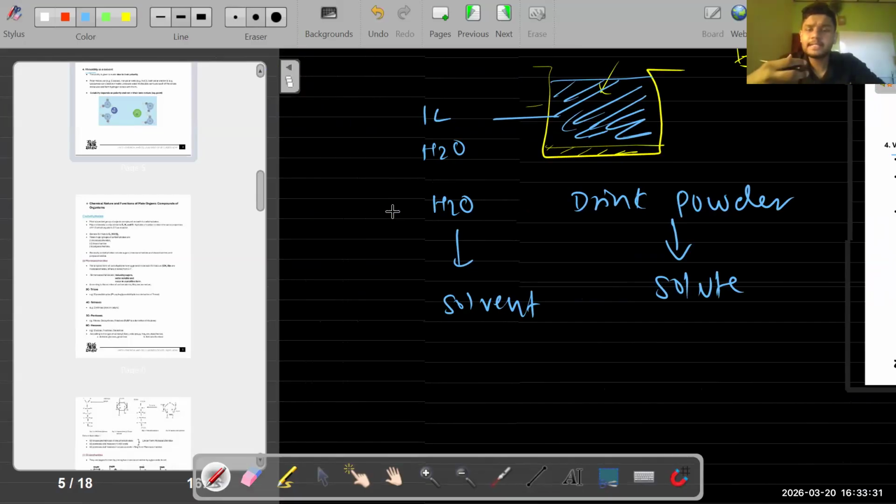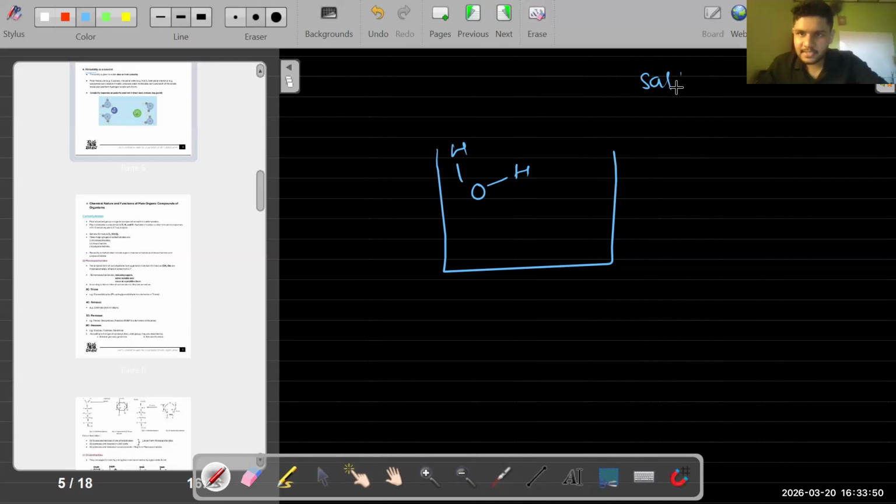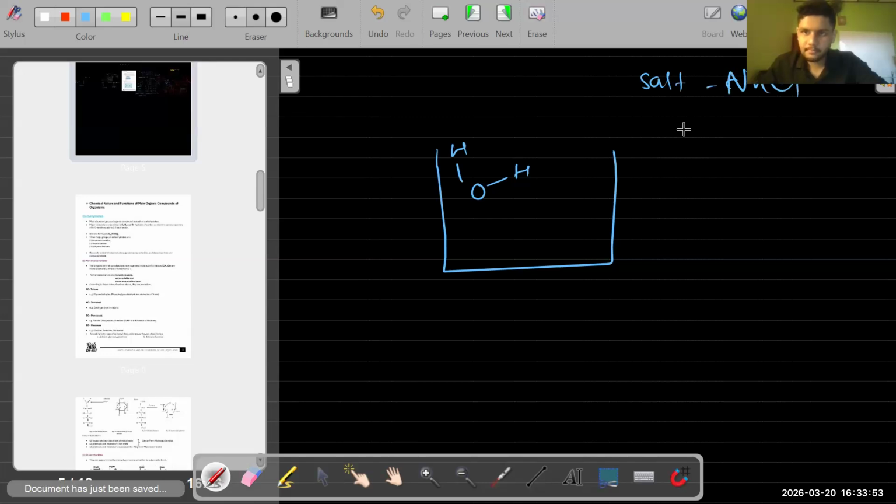Due to its polarity, which means now we are adding water in excess, in large amount, to dissolve something, right? Now this is water. Now we are adding, just think, salt. Normally, salt has a chemical formula of NaCl, right? So when we add NaCl, it will look like this. Sodium will get a positive charge, chlorine will get a negative charge, oxygen will get a negative charge, and hydrogen will get a positive charge, right?